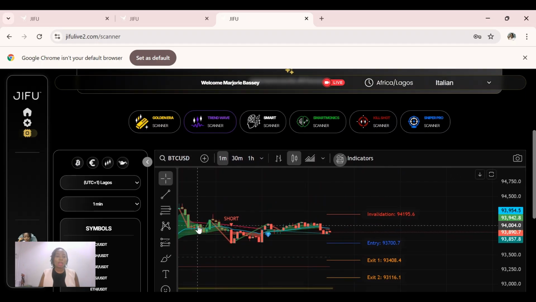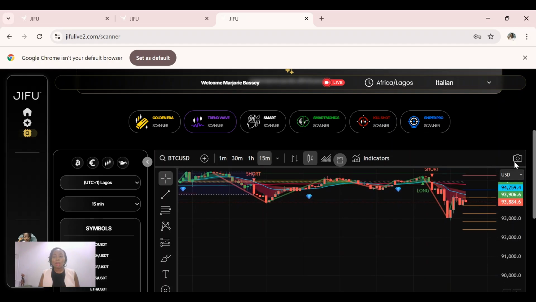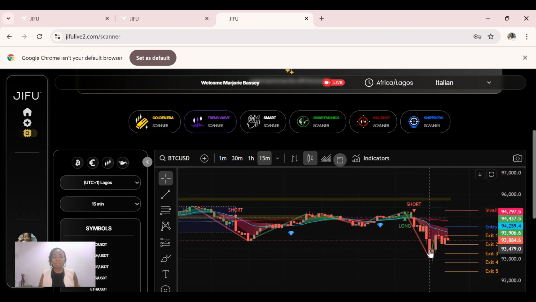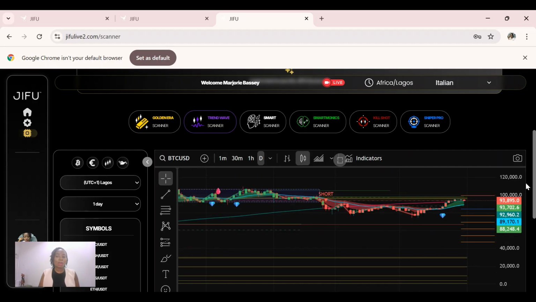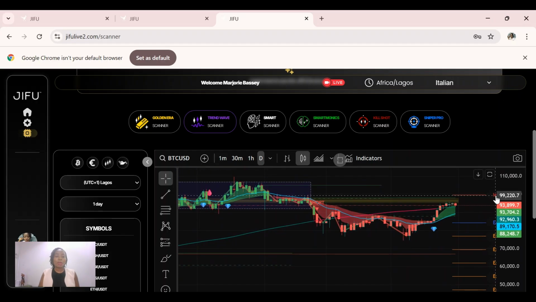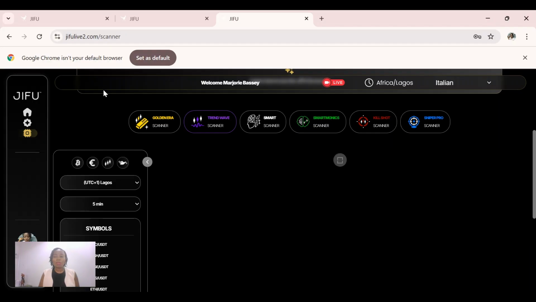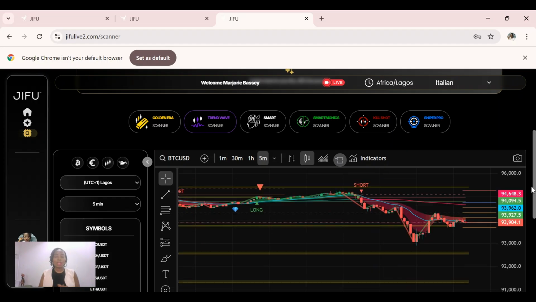And then if you go to a higher time frame, let's say 15 minutes, each of the candles shows activities that happened within the market within that 15 minutes time frame. The higher time frames give you a bird's eye view of what is going on. If you go on the daily time frame, it's easier for you to see the overall direction of the market. Let's go back to the 5 minutes time frame. I prefer using the 5 minutes time frame, and this strategy that we're using also involves a 5 minutes time frame.